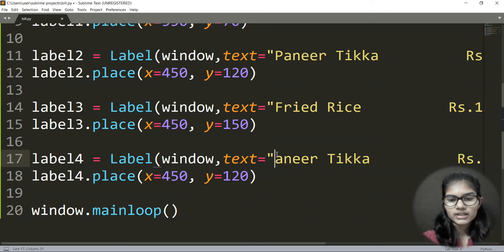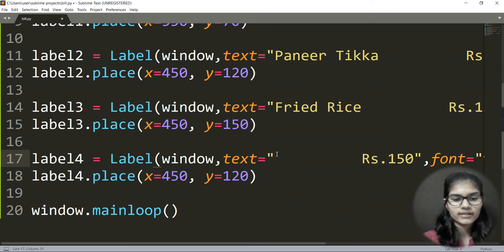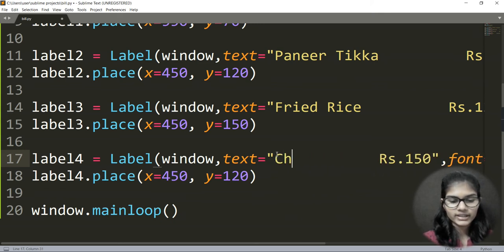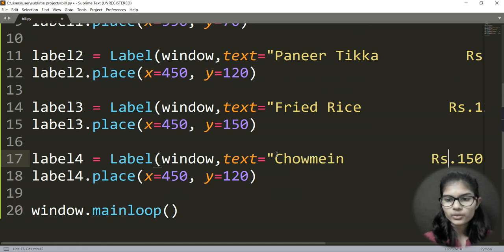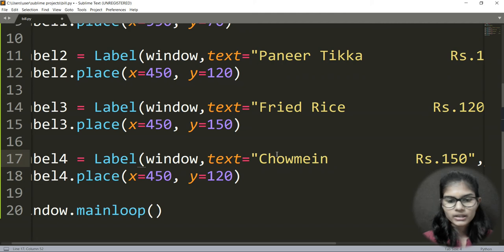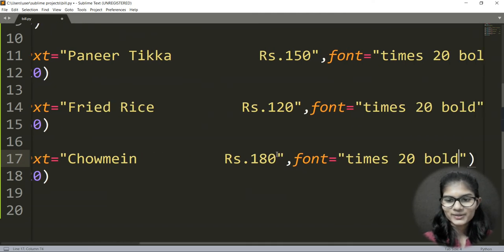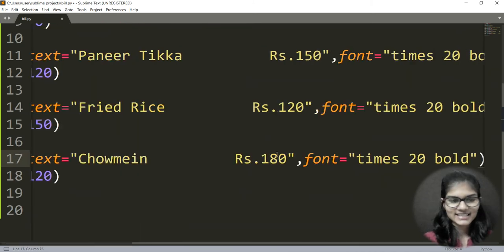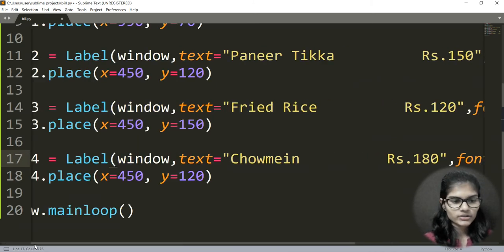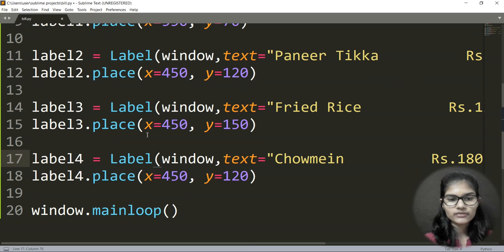And now the text and the dish which I am going to add here is, let's say, chow mein. Fine. And the cost for it, let's say it would be rupees, so 180 per plate. Yeah, that's too costly, I know. But let's say it is the same thing. And here I would just go back, and instead of this changing, I would just change the y value, and in this case I'm just going to put the y value as 180.